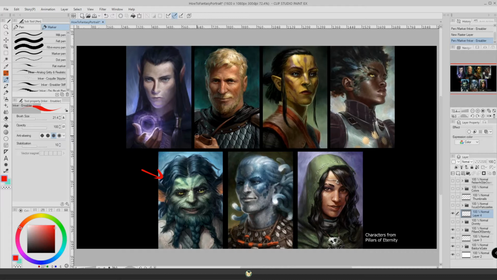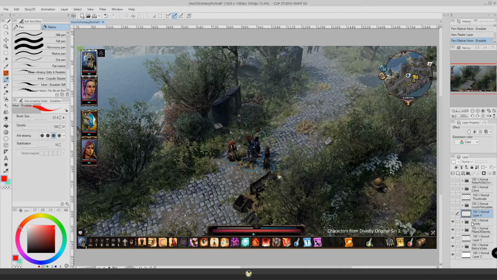So if you want to express or draw a specific emotion and you want the character to be looking directly at the viewer, then maybe a front view will be a better idea for your portrait. So it all depends on what you want to draw. If you want to draw a very simple emotion, just standing to the picture, you know, then a three-quarter view is perfect.